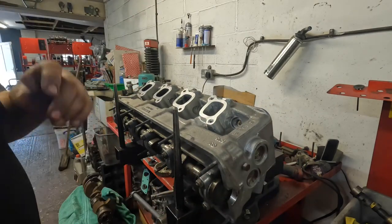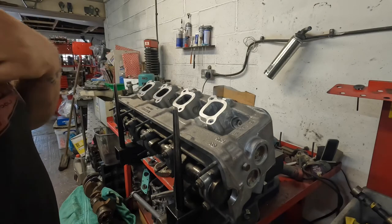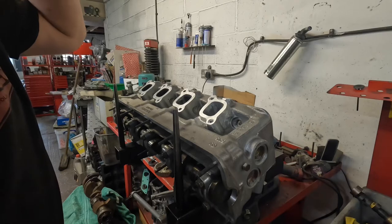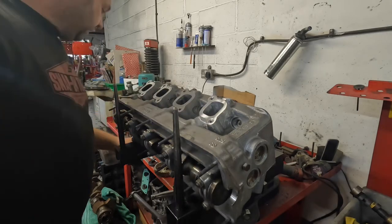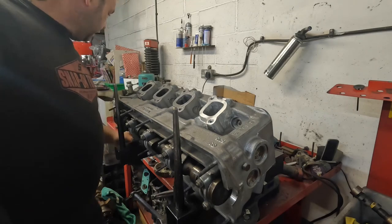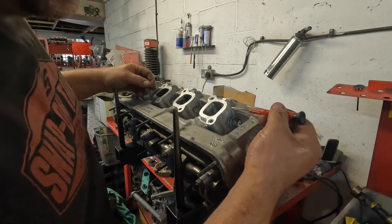So the whole head had been inserted with helicoils, which I'm not a big fan of really. They do a job, they're all right for that, but I kind of prefer a proper insert. But this head had rotted away, so all the way down here was missing.